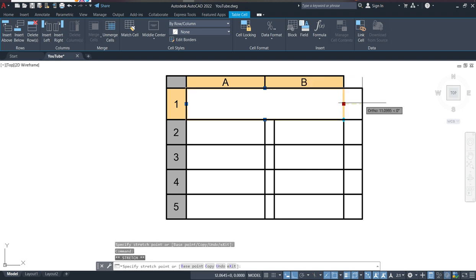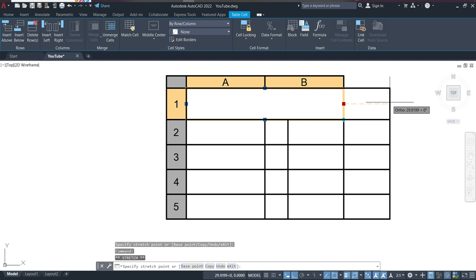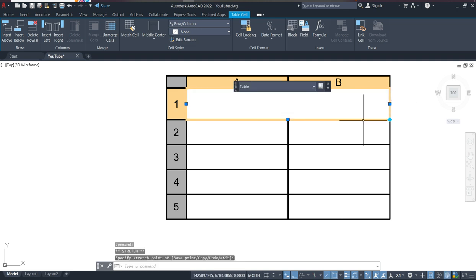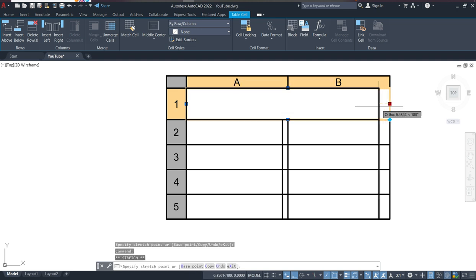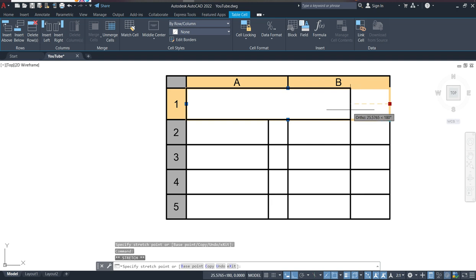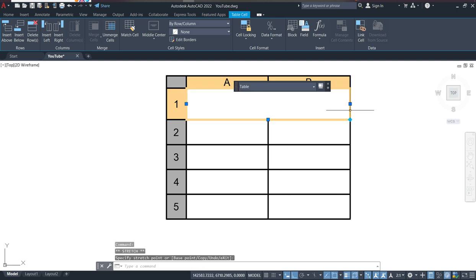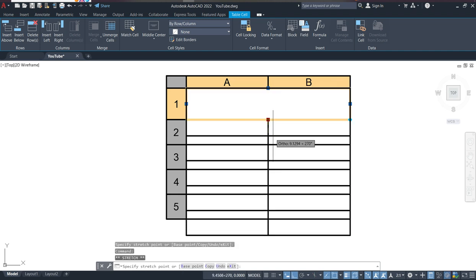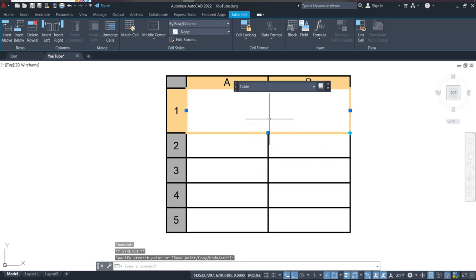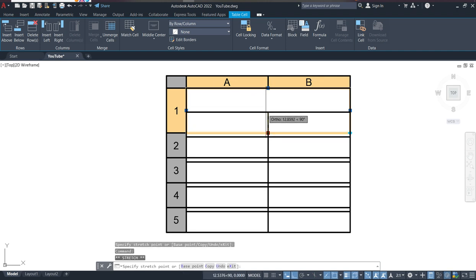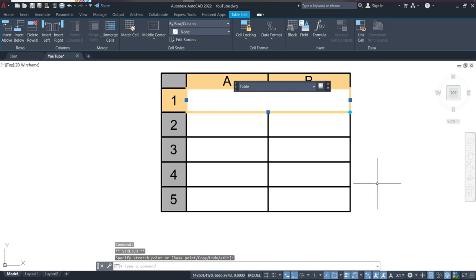The other one, on the right, the cell size increases or becomes enlarged. Then if you click at this point and move it down, you are increasing the size of the current cell. If you take it up, you are reducing the size.